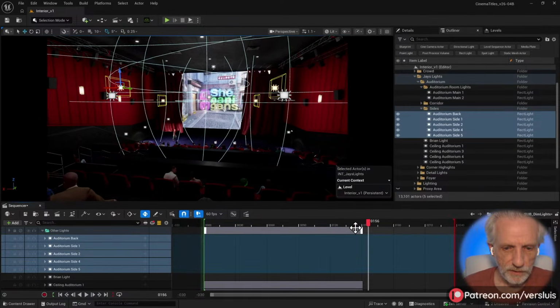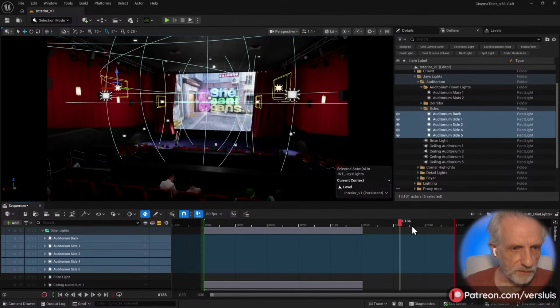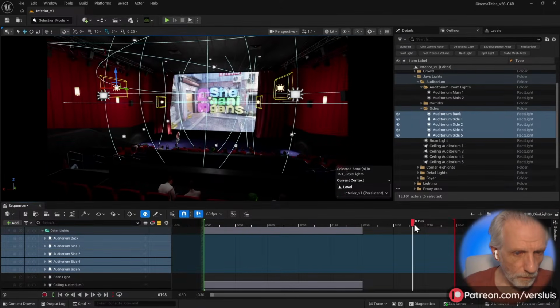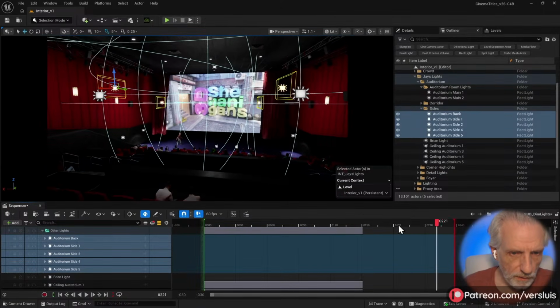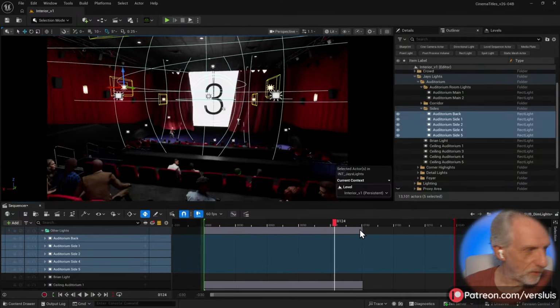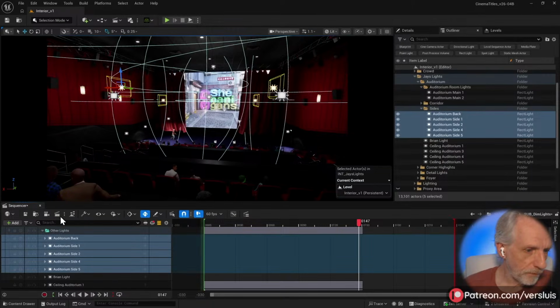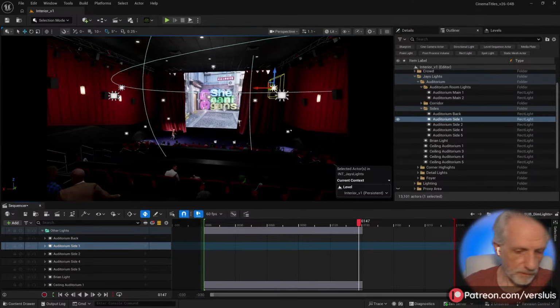That's down here, so we don't even see it, so that's quite nice. Side lights, we should dim those. Oops.